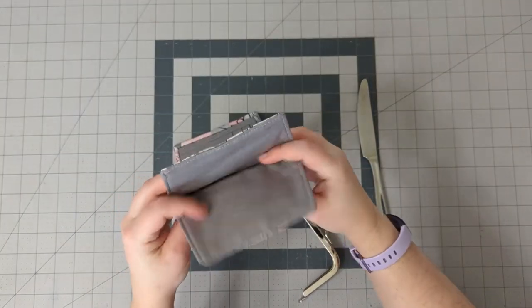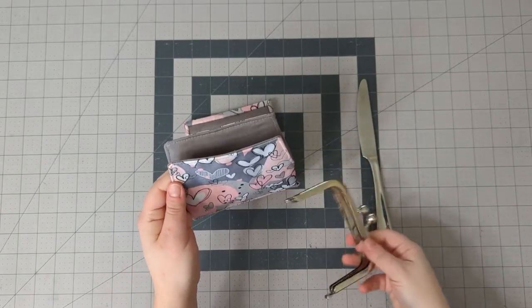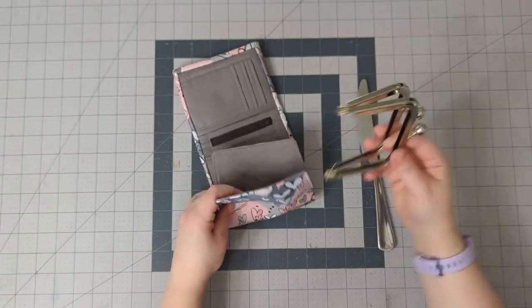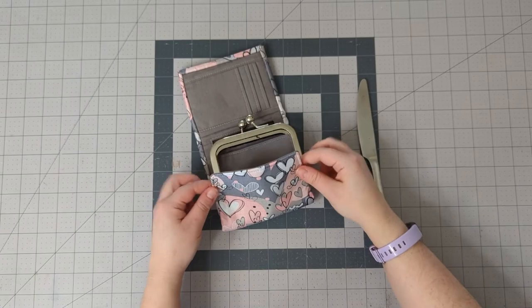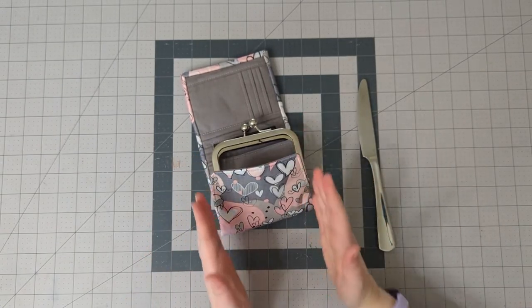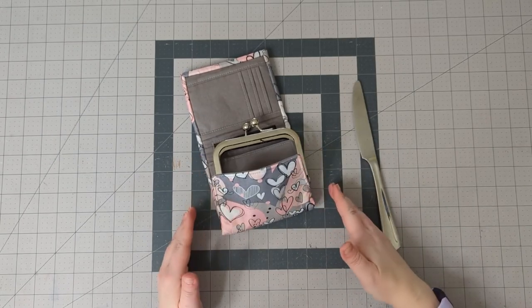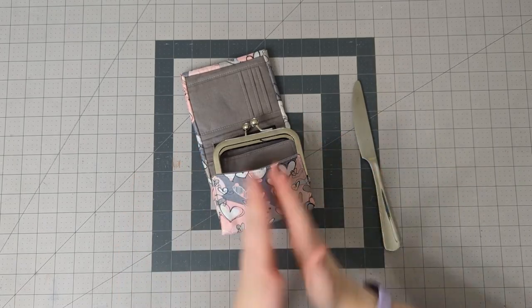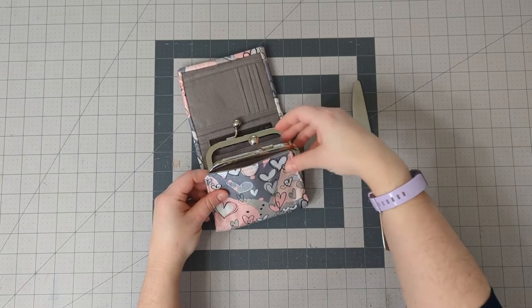This is fairly straightforward with the size four-and-a-half frame. With the eight-inch frame, you might find it slipping out more. This purse does not go out very far — it's not perfect right angles, but it just has just a little bit of... it only goes out a little bit of spring.